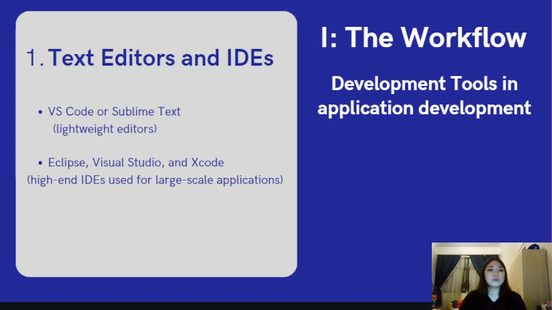A text editor or integrated development environment (IDE) is where the developer writes the code, for example, Visual Studio Code or Sublime Text, which are lightweight editors. And second are Eclipse, Visual Studio, and Xcode as well. And these are considered as high-end IDEs used for large-scale applications. These tools help with syntax highlighting, debugging, and organizing projects.